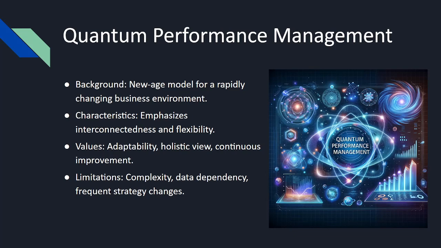Some of the characteristics of this model: it emphasizes interconnectedness and flexibility. So when things change within the environment, it acts as one organism, and when one thing changes, the entire organism changes, and it's able to adapt to it. Some of the values are adaptability and that holistic view, as one organism all works together, and it always continuously tries to improve itself.